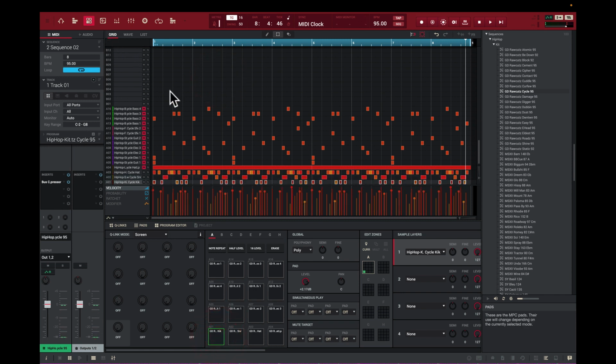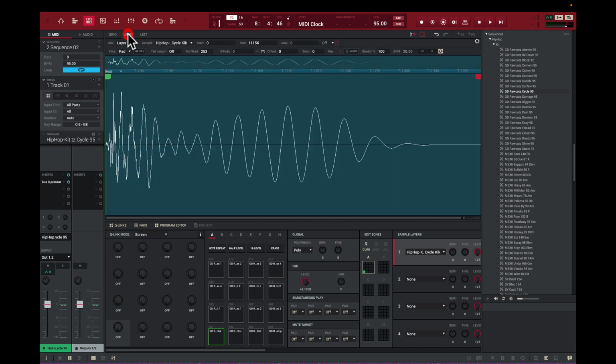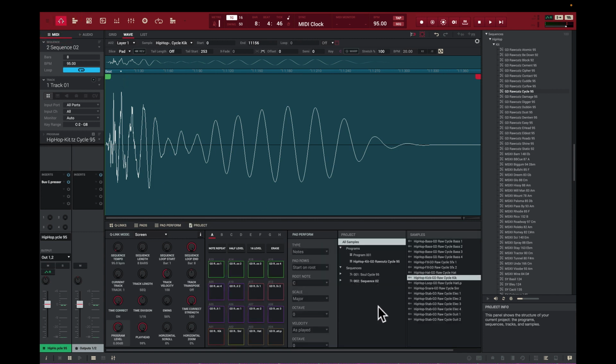Love that sound. And what I probably want to do is check this sound out. So I'll go to waveform here, and I see that sound, and I want to know what this sound's name is, of course. And I can see that's right here, right? And so I want to go back to here. And I can see it here. It's the cycle kick right here, right? So I'm going to see what that is.